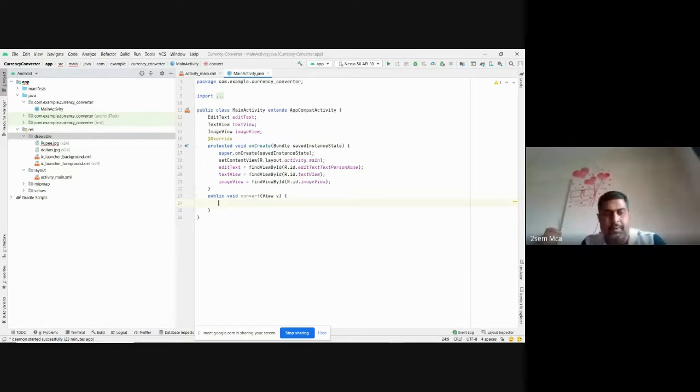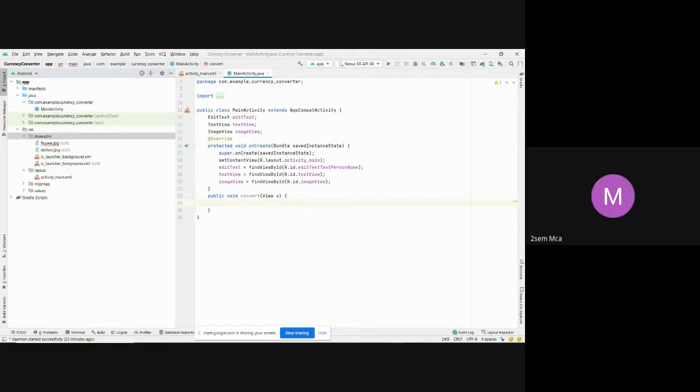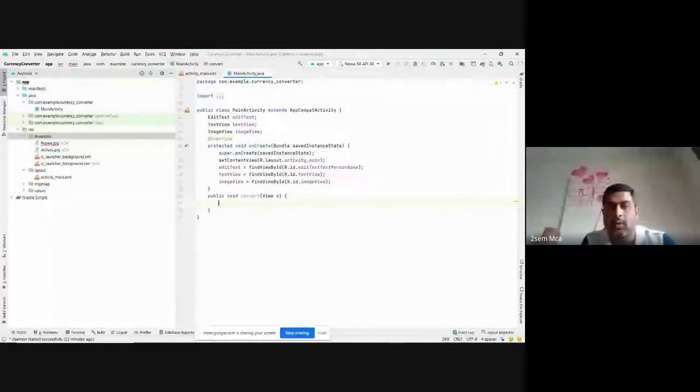So what actually do we have to do now? This is the question that arises. Now actually what we have to do is define first whatever the value is there in that input text or edit text, as an integer value. Why? Because by default it is taken as characters, you have to keep that in mind. So what are you going to do here? int amount is equal to, so converting to the integer.